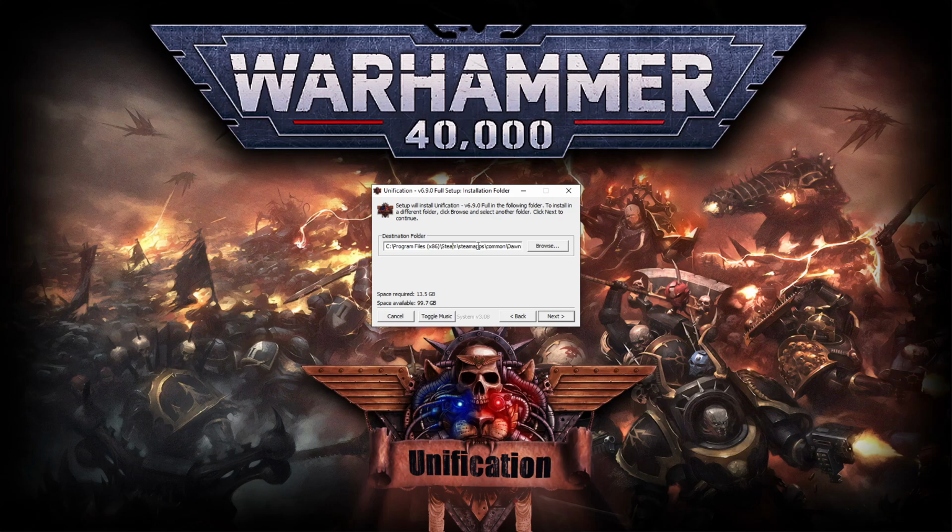Okay, today it has actually detected the destination folder. It does not always do this. Sometimes it will not detect your Dawn of War install. So just select your Dawn of War base folder, or Dawn of War Soulstorm base folder, if it doesn't. Mine is the Steam version, so you're going to have a path very similar to this. But for the CD version, then obviously it will be wherever you have installed it to.